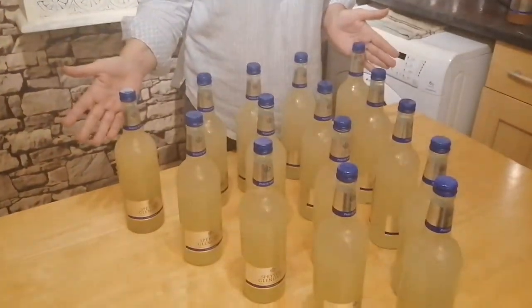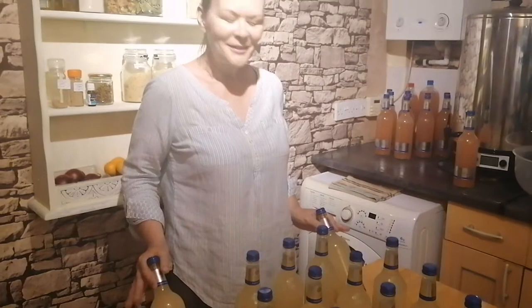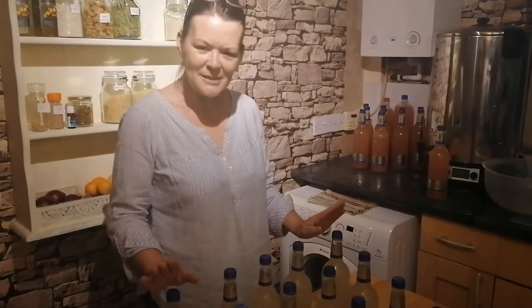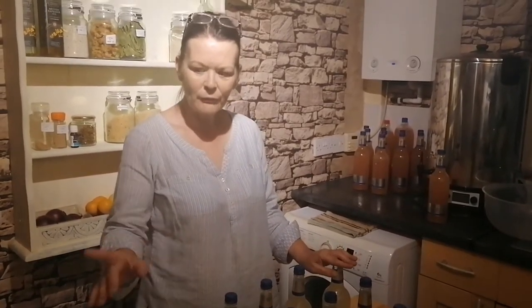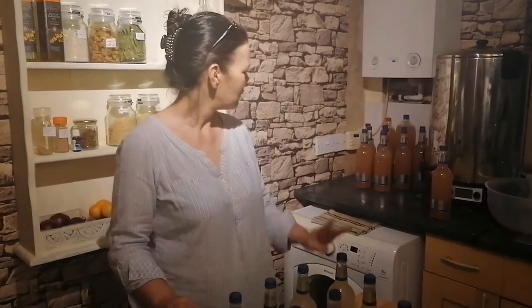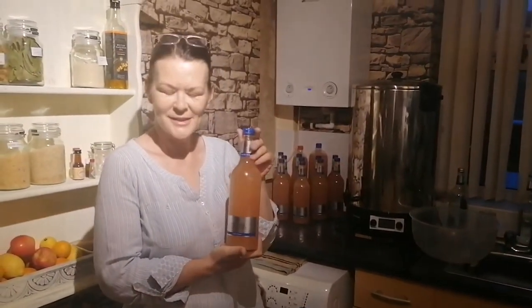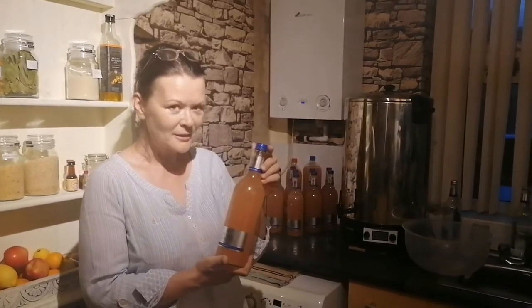So out of that one bucket, I managed to get 15 bottles of champagne. And that's how easy it is. And we have these plants and these trees in our communities in abundance, and we can get such luxuries from them. It's rude not to use it, really, is what I think. So, as I say, I got 15 bottles of champagne from one bucket. I also managed to get another bucket, which I'm calling rosé champagne, which I added, as I said earlier, lemons, oranges and red fruits.